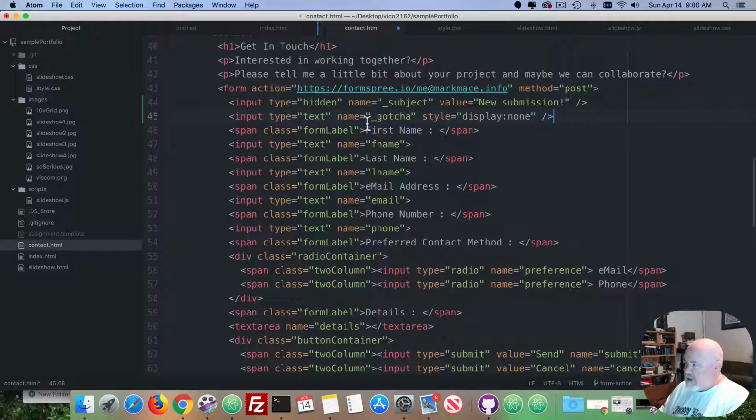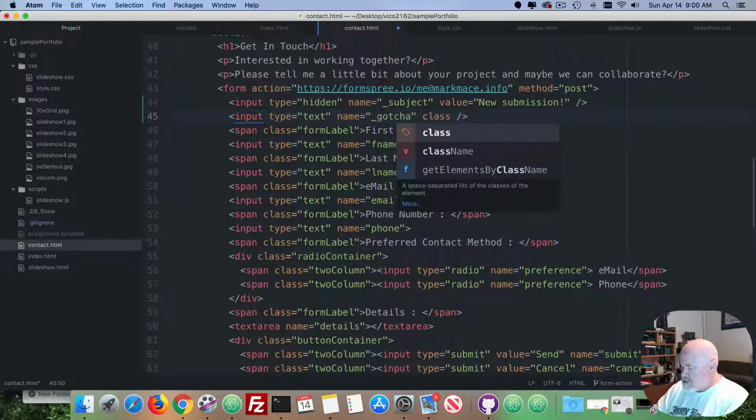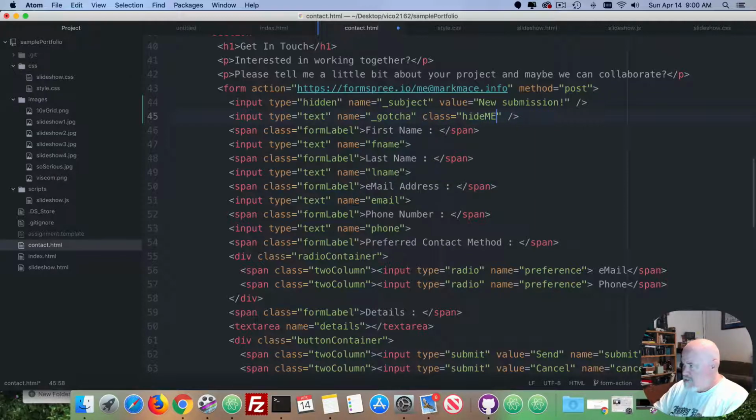And as they pointed out, it's always good to use a class instead of an inline style. So we're just going to say class equals hide me. And I'll add that to the style sheet, and that will no longer be displayed.